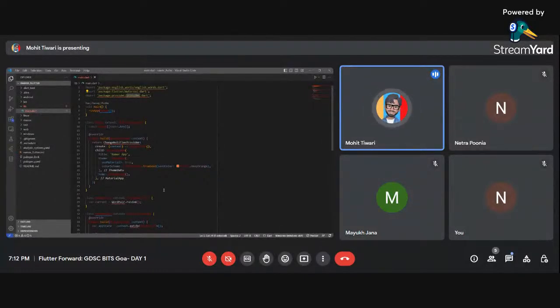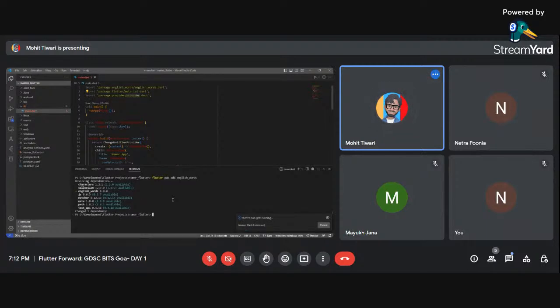So how you can add provider: open your terminal, and here you can just type flutter pub add and the name of the package you are trying to add. Firstly, I'll add English words. As you can see, it just gets the package if you are connected to the internet, and it will refresh the main.dart file.